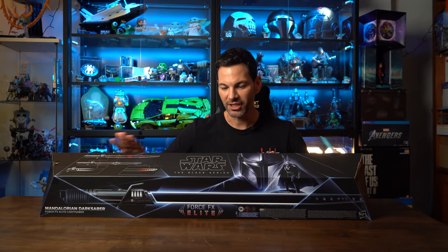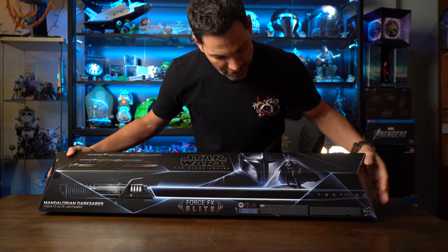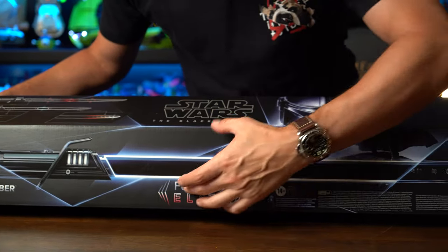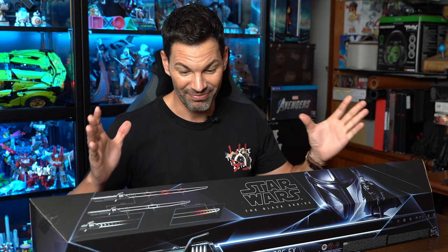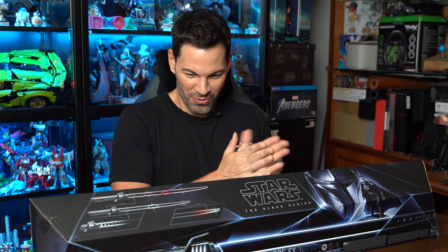Wow. It's even better built. You're really good. First, before we get to the unboxing, let's talk about the outside of the box, as we need to do here in the studios. As you can see, we have Moff Gideon here. We have Mandalorian. This is coming right from the TV show all the way. Force FX Elite right here. This is a heavy box, guys. From the Ahsoka Tano saber to this, feels more robust. So I'm guessing this has gotta be all metal, man. This has gotta be amazing.